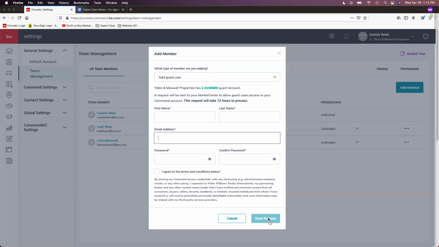What will then happen is your MCA will be notified that you did add an admin to your account. They would essentially just approve it. Then within 72 hours, and you'll see it right here, the email address that you've notated here is going to get a welcome email. It's going to have their username in that email. That username is then going to work with the actual password that you've set up. So that's something just to keep in mind. It does take 72 hours.